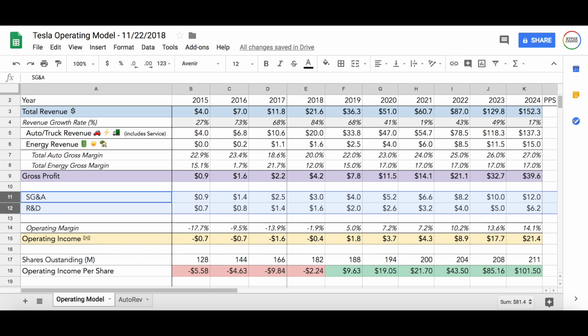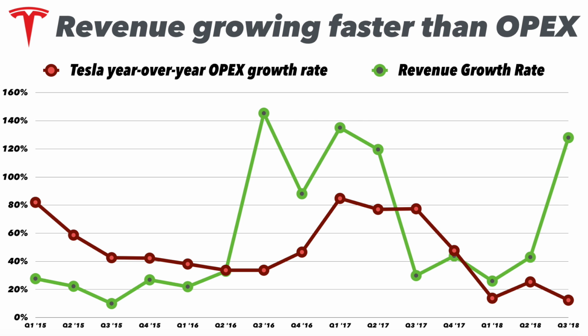Moving to SG&A and R&D, I had to cut my estimates for SG&A and R&D dramatically. This might be the biggest change in the model. Tesla did a restructuring earlier this year, and they slowed spending a lot more than I personally anticipated. This is one of my favorite parts about Tesla's model: their revenue is really not linked to their operating expenses in the way that many other automotive companies' are. And this is a fundamental misunderstanding of a lot of skeptics and short sellers. Tesla's R&D and SG&A have been so bloated because they've been setting up to build and have millions of cars on the road, yet they're only selling 100,000 a year. So of course their cost structure looked bloated.